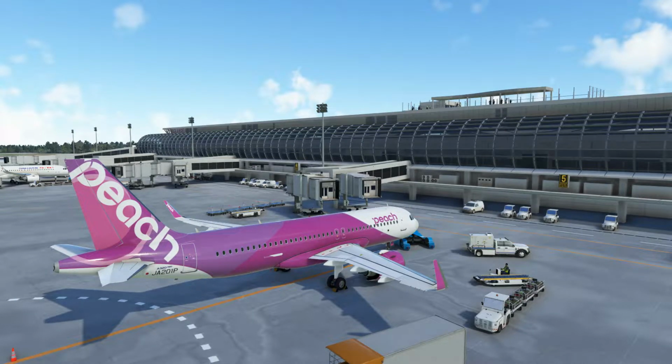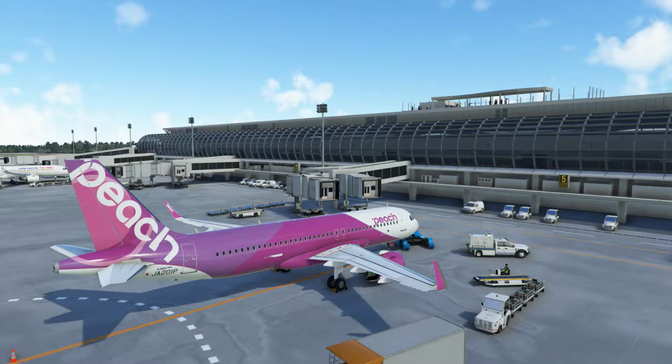Today we're flying from Sendai to Nagoya in Japan, and we're flying for Peach Aviation on the Airbus A320neo aircraft. This will be one of my first flights in Japan for the series of trips around Asia, and the first thing that we would do in any aircraft is to start up with our preliminary cockpit preparations.